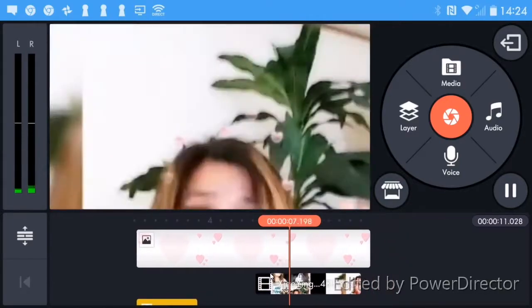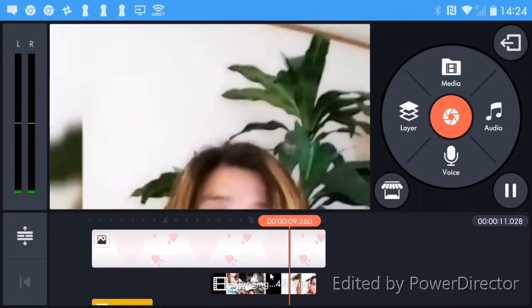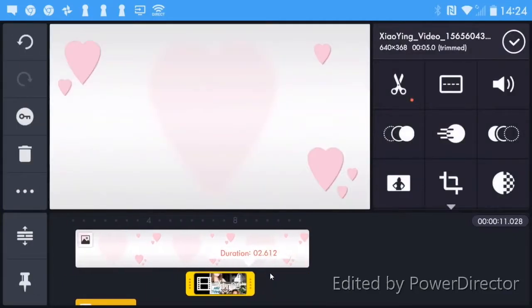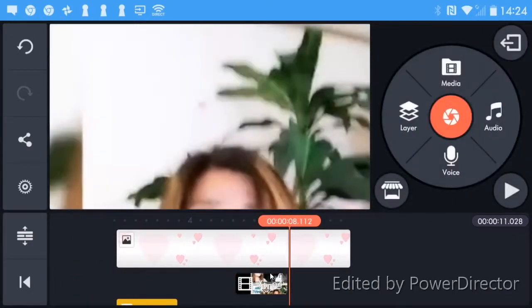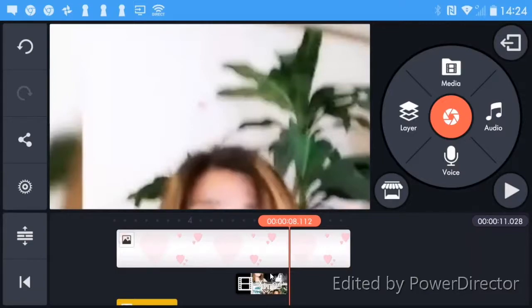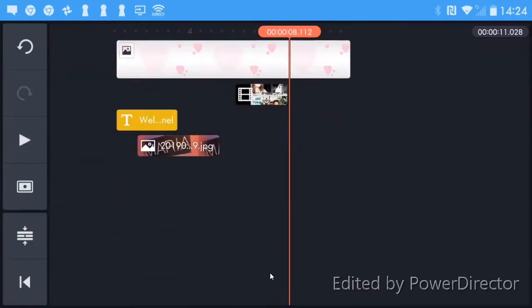All right, I don't want to see that there, so I'm going to cut it. And then sometimes you can't see this one, because I cannot see the layer if you're doing it like this, because it's always popping up the welcome on top of my name. So just click this one so you can see the layers down here.